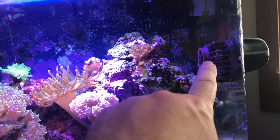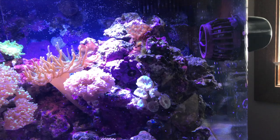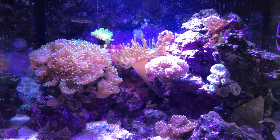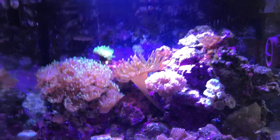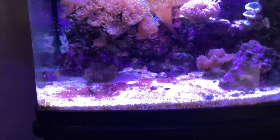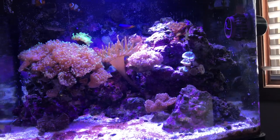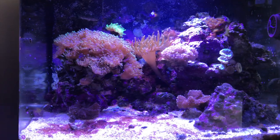The first thing that happened was the MP10 got jammed up with snails. I came down one day after work and noticed that the flow wasn't like it usually is — I saw it first in the big frog spawn. I started investigating and the unit for the MP10 was flashing, telling me it wasn't running. There were snails clogging it, so I got that eradicated and we went back at it.